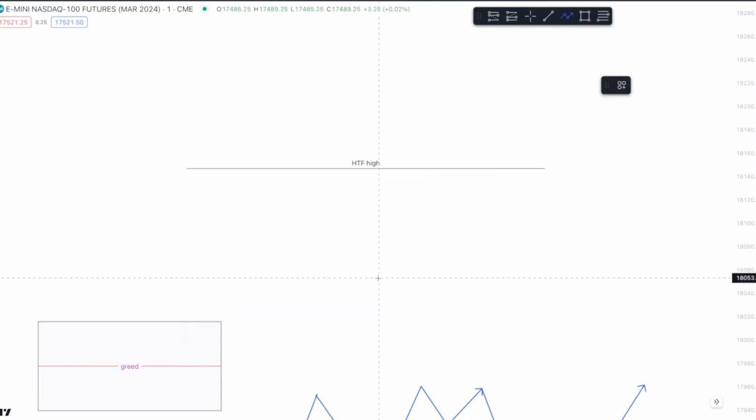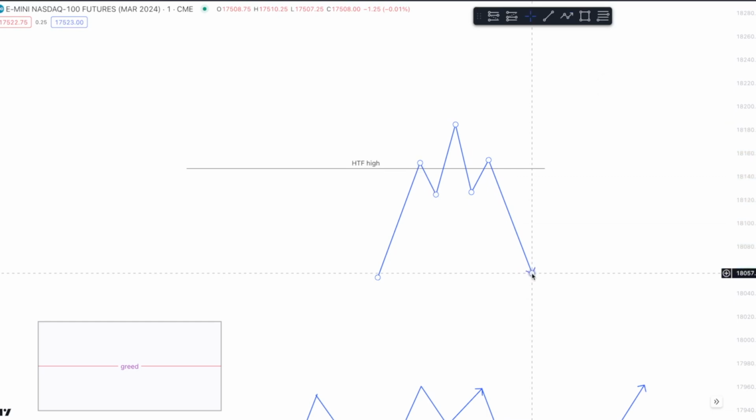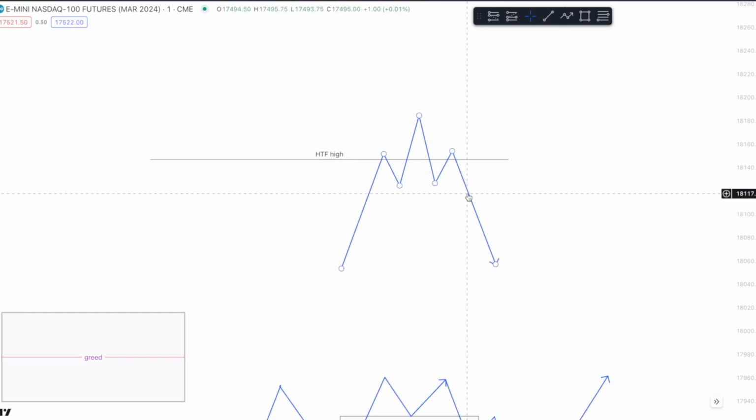Now, what's the opposite scenario? We come up, maybe we spike with some wicks, we get up in here, we come back into the range, we go a little bit out, and then we set a lower high right here, and we fail. This is D and B. Sometimes it can be hard to recognize on the high side. I know that some people in my mentorship will invert their charts to be able to look at it in another way. But this is a totally different story at this high, right?